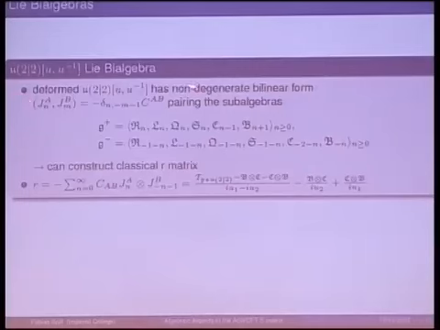And this pairing, which is now important for the algebraic construction, couples the two subalgebras J plus and J minus, which are basically the non-negative generators and the negative generators. They are coupled with this bilinear form. The only exceptions are those automorphisms and the central charge. Due to those deformed commutation relations, they appear as shifted levels. But anyway, we have such a pairing, which allows us to construct a classical R matrix completely algebraically.